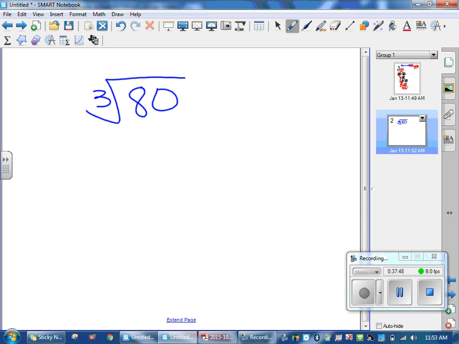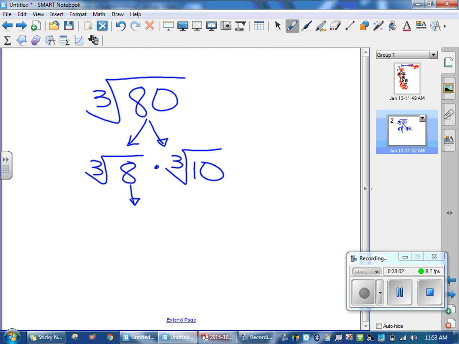8 is our perfect cube, so we actually solve it. We type in our calculator cube root 8, or we look at our purple sheet, and his answer is 2. He's sitting beside, which means he's multiplying by what's left over, cube root 10. Now, do you have to show that times sign there? No, you don't, because automatically when something's sitting beside something else, it means multiply. So your final answer for this question is going to be 2 cube root 10. The 10 cannot break down by any other lower cube roots because the lowest cube root is cube root 8. Okay?